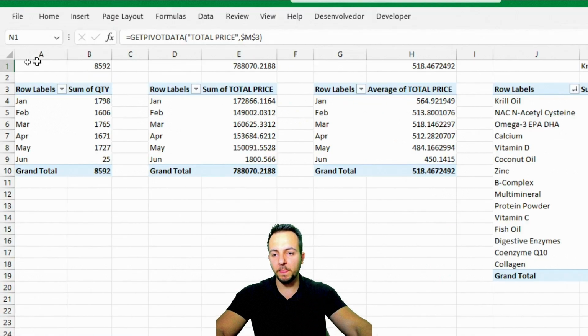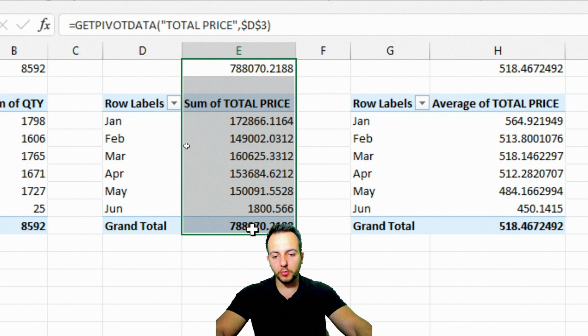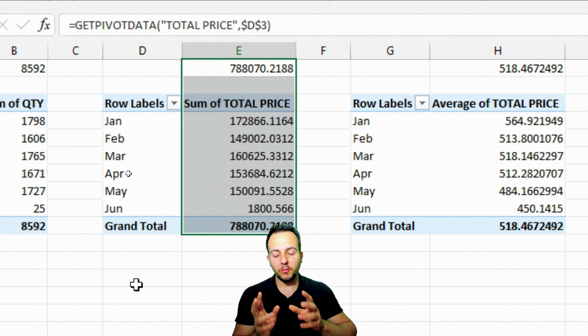So for example, here I have a sum of quantity. Yeah, it's okay, it's quantity. But here I have a total price. For a total price, maybe it's a good idea to make sure it appears for us like a currency. So for example, if you are in the United States, you use dollar as the currency. So let's transform it to currency with an accounting formatting.